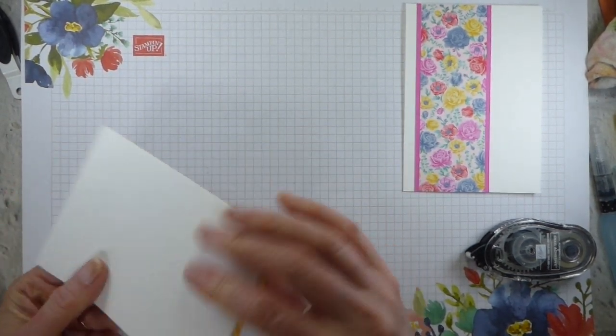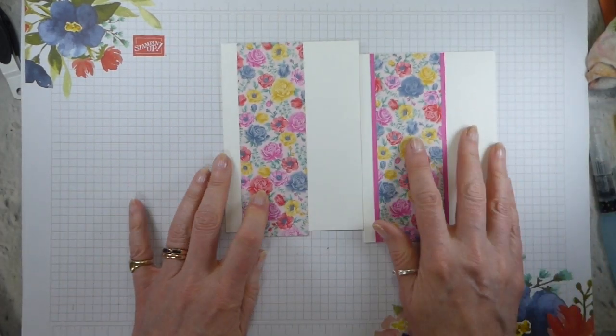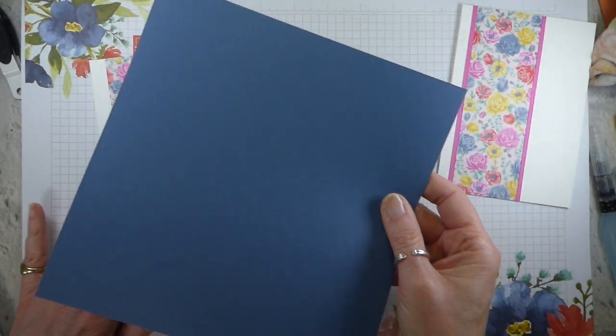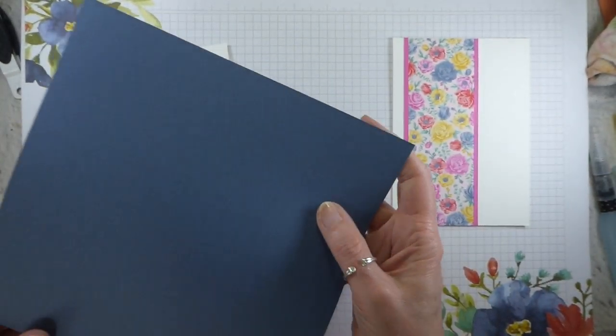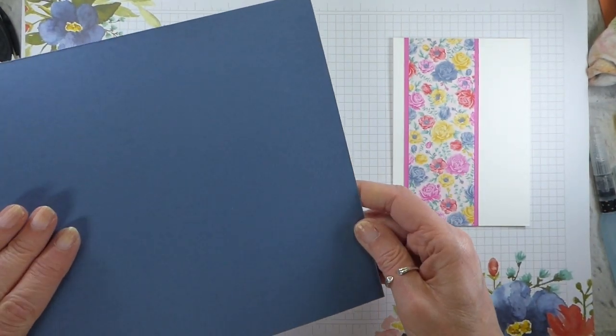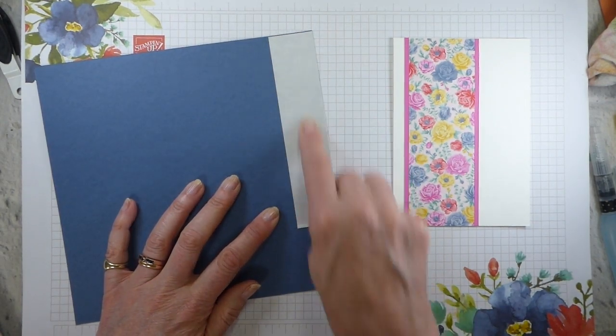If it's not straight at this point, it's going to look a bit odd later on. So same pattern. And then I've got a piece of Misty Moonlight. This was Magenta Madness, but this time I'm going to go Misty Moonlight and just see how it changes the whole tone of the card. And I've stuck some of the double-sided adhesive on the back.